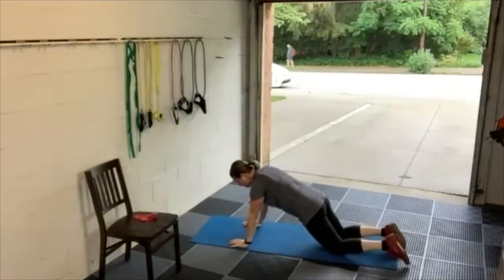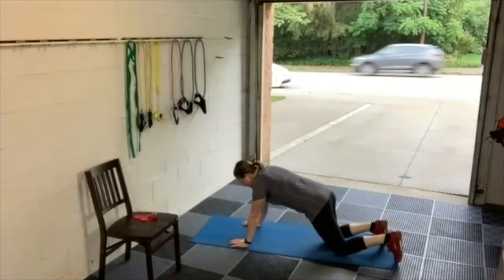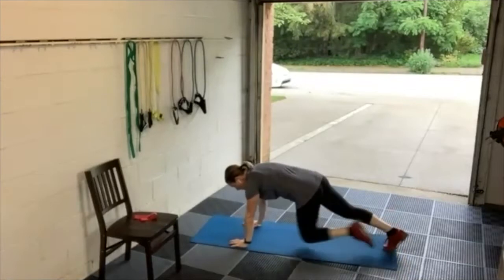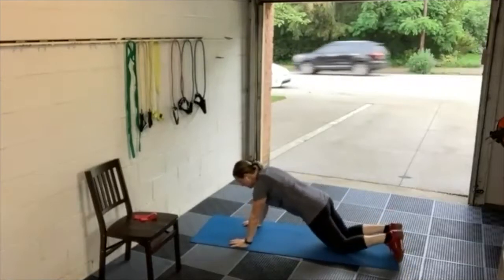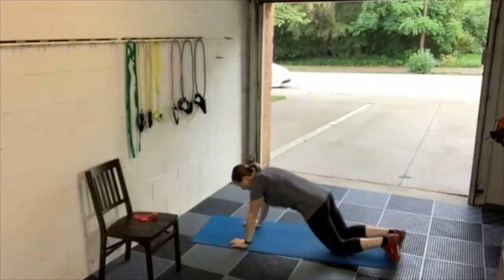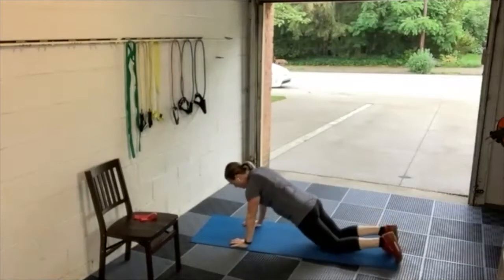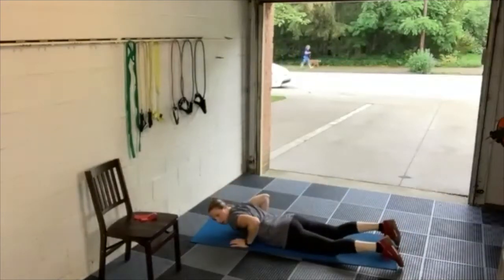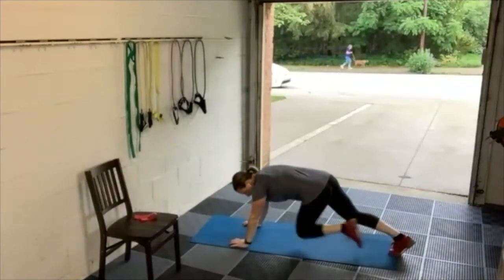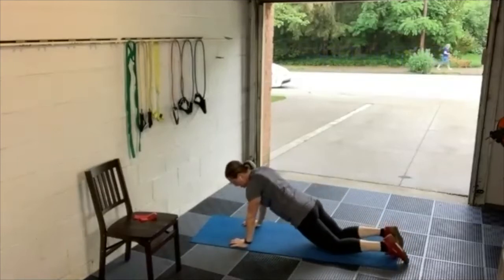So think about push-ups, whether you're doing them on the wall, on the chair, or on the mat, they're essentially a plank that is moving up and down. So you should always have tension in your core when you're doing push-ups, as if you were doing a plank. Okay, 20 seconds to go.